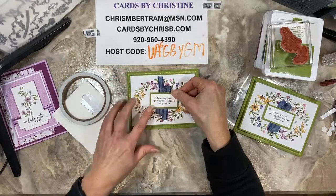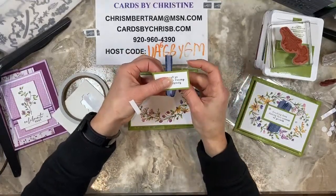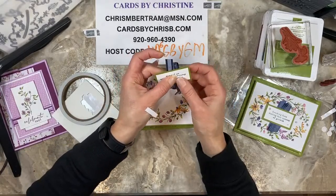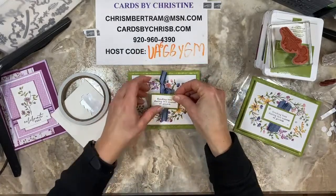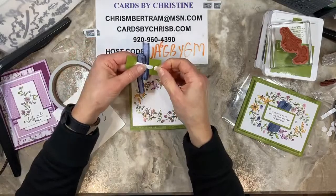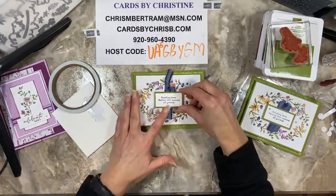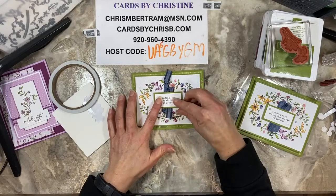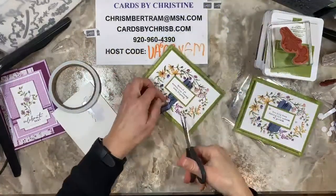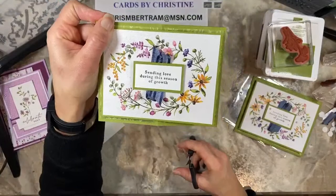But what you could do is see what it looks like. Okay, if you want to make it a little bit shorter so you see those flowers up there, all you have to do is start a little bit over and make that tail a little bit smaller and make that tail a little bit smaller, and then you're going to end up cutting off a little bit more. And you can always set it back down and see how you like it. And if it's where you like it, that's when you put that tear-in tape right over the top. And then I'm going to put the dimensionals right on the edge. And stick that right in the middle. And grab your ribbon scissors. You can trim that little tail on the side there, and then you'll also need to trim this one. That was it for that guy.